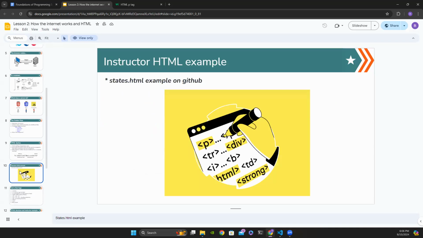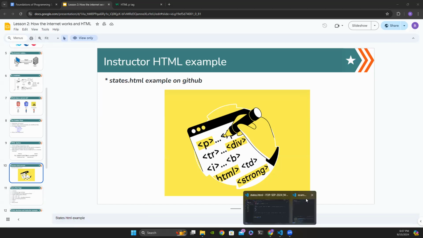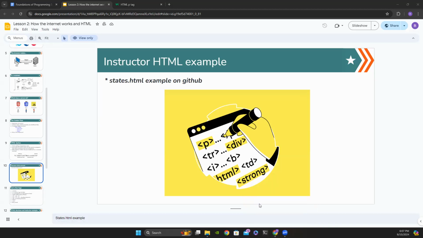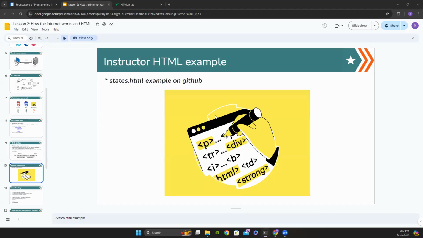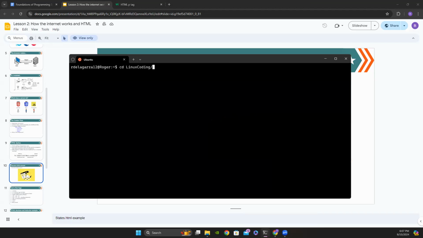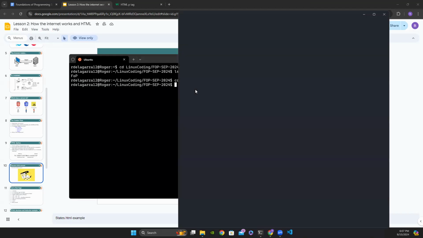Instructor HTML page. So this is going to be my example to you. I'm going to go ahead and open up my FOP folder. I already have it open, but I'll just go through the steps with you guys. Go ahead and open up your terminal. I'm still sharing my screen, correct? Yes. Awesome. You can go ahead and open up your terminal, and I want you to navigate to wherever your FOP folder is, the one that you cloned yesterday with the GitHub repository for the curriculum. And then go ahead and do code, and then open up your FOP folder in VS Code.